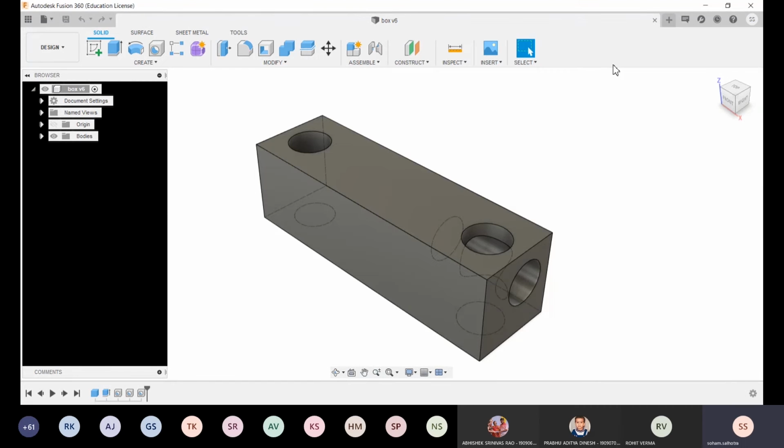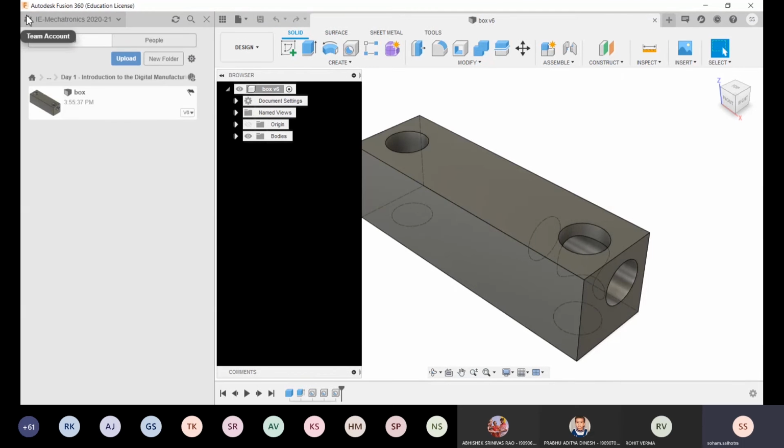So let's start with the top left corner now. This is called your data panel as visible here. The data panel is essentially the source of all your files and it's your main folder in a sense in Fusion 360.